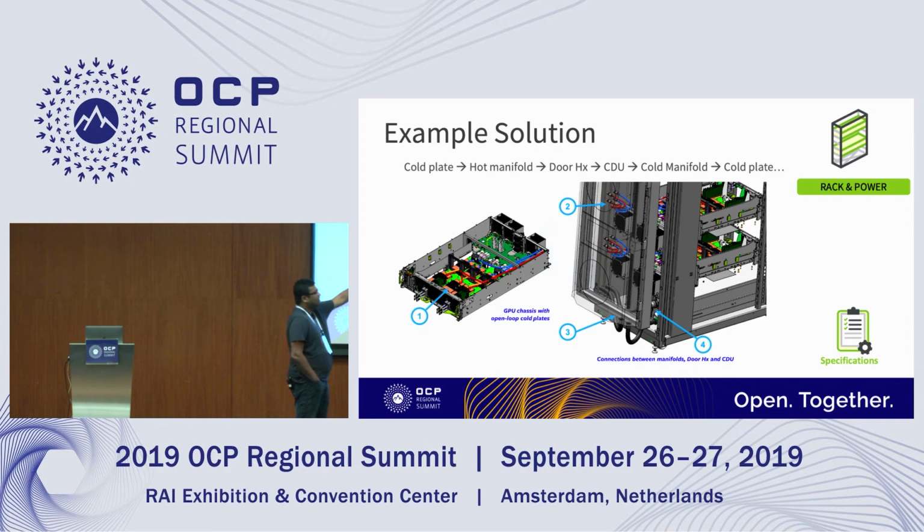But if I draw an analogous comparison to the hybrid solution, in that case you would, if you have facility liquid. The CDU then pumps it into the cold manifold, and voila, we complete the loop, and it goes on and on. So this is just a clearer pictorial representation of some of the options we described in previous slides.